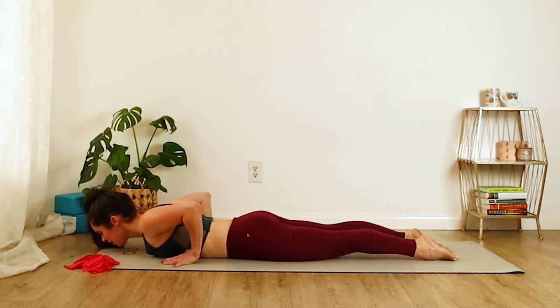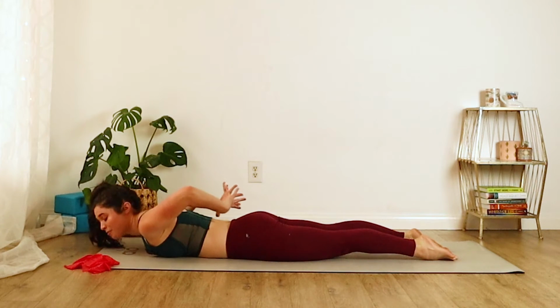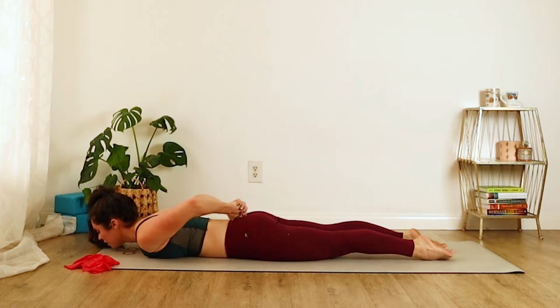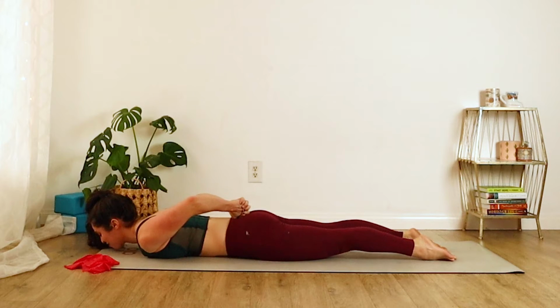Untuck your toes. Bring your fingertips to interlace at the base of your spine. Heels of the hands are hugging. Now, start by pressing into your toenails. Notice as you do this that this activates your thighs. Then press your hips down. It's like your pubic bone is kind of stamping into the earth.